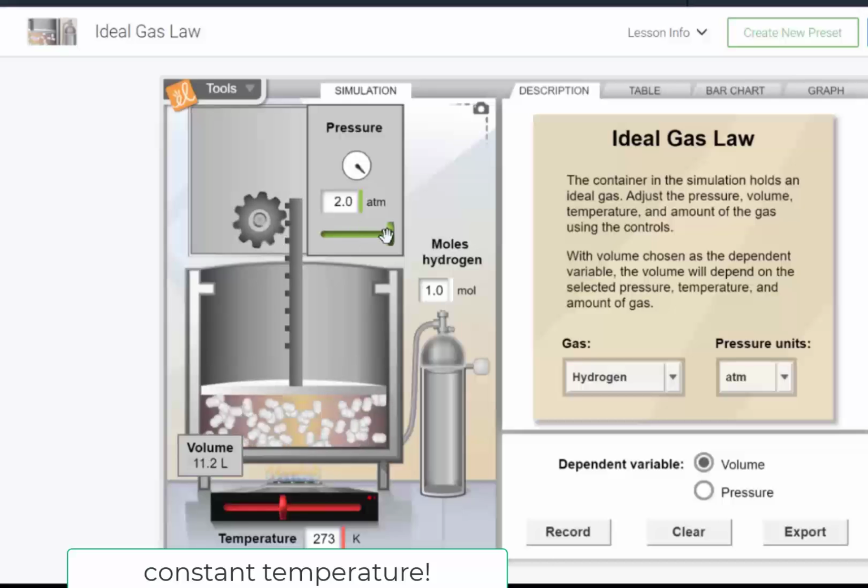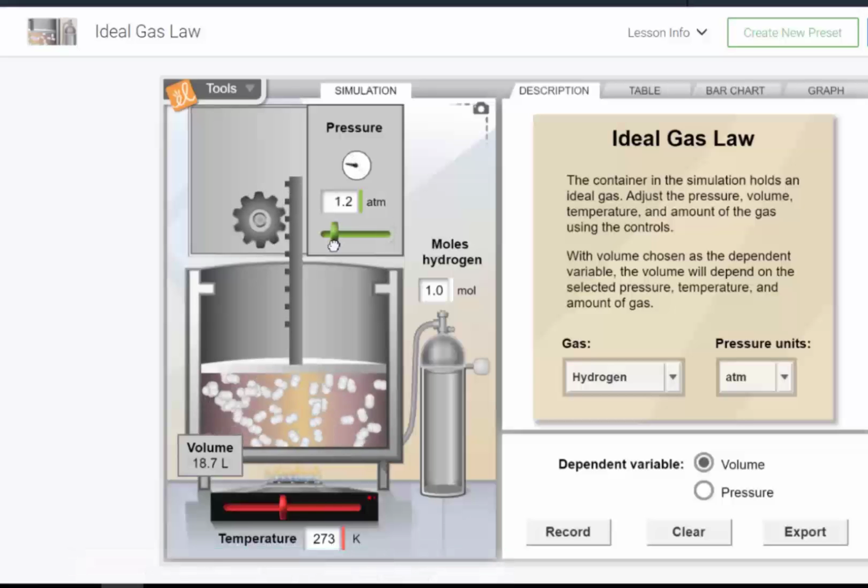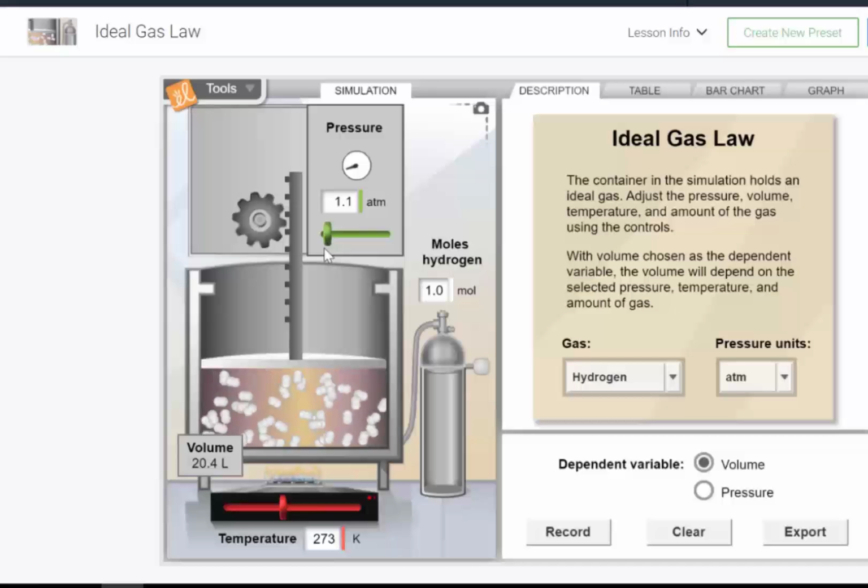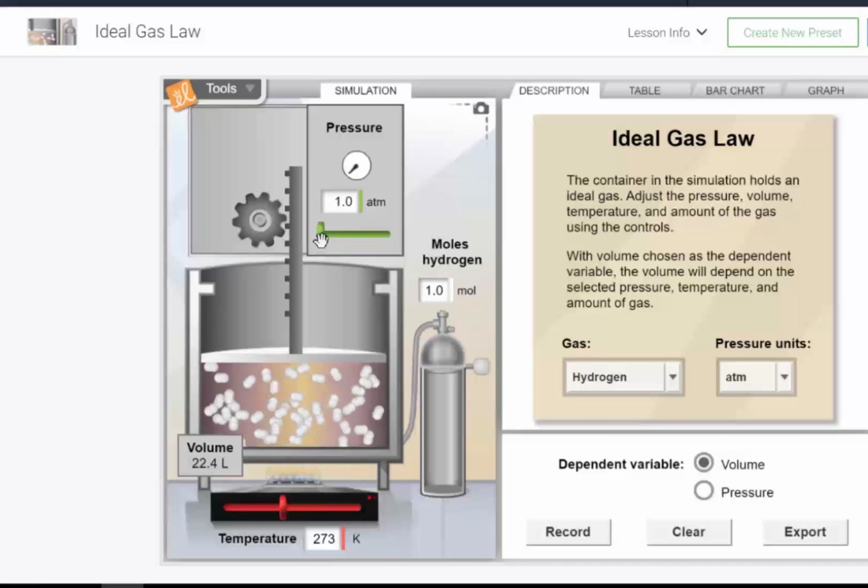So right about here, one of the things I'd like you to notice is that the temperature is not different. So I'm going to keep coming back so you can take a look at this. The temperature hasn't changed, but what has changed is that the particles are now colliding with the walls of the container more frequently because there's a smaller volume. So now we increase the volume or decrease the pressure, and you can see we're back to the 22.4 liters and 1 atmosphere pressure. You may also remember that not all the particles are moving at the same speed, although they would all have the same average kinetic energy.